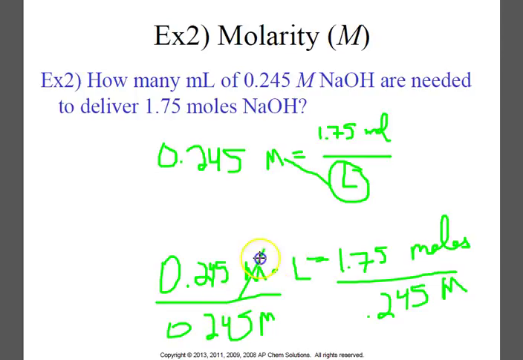Alright, now remember that molarity is moles per liter, so the moles will cancel and that'll just leave me with liters for my answer. So I'm going to say that my liters equal whatever 1.75 divided by 0.245 is. Alright, so I'll let you do that math. I don't have my calculator with me. Once you find that, that is your liters, but they're asking me for milliliters. And so I will have to multiply by 1,000 or move my decimal 3 places to the right in order to solve.